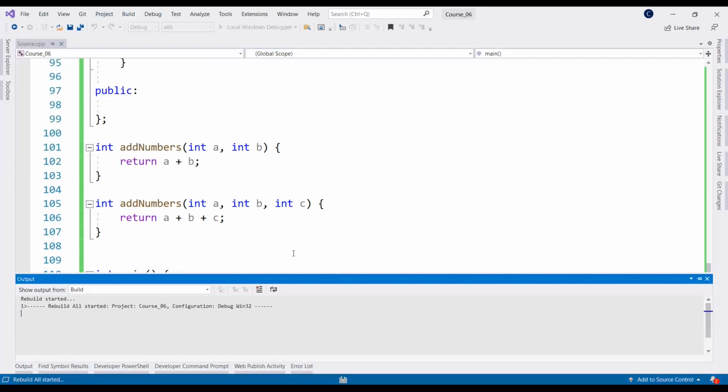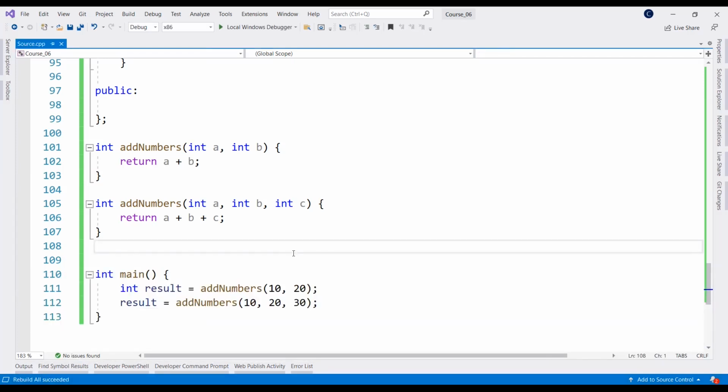Everything is okay. Why? Because in order to identify a function, the compiler is actually using the function signature as the rule based on which it will find the body of that function, which means the signature will always validate the call here and here. So if I look at these 2 functions, it's obvious they have the same name, which is great because I don't need to invent new names. In the end, add numbers is perfect for 2 numbers, for 3 numbers, for 5, 6, 7, whatever, because it will always mean the same.